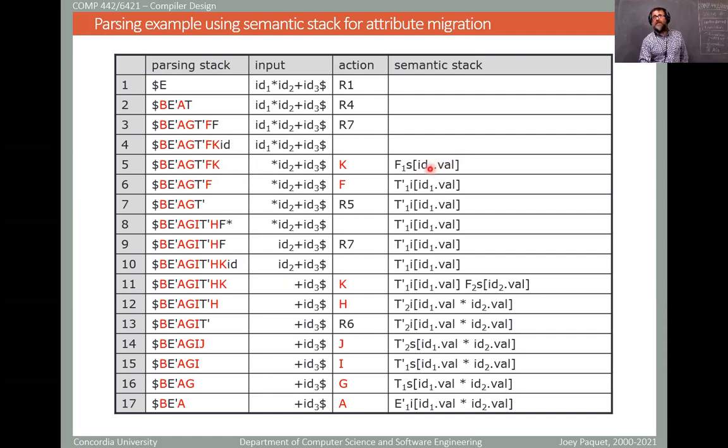So here you see that I am pushing some semantic information onto the stack. This is the value of ID1, and it is an FS semantic record. And then, of course, I pop this symbol from the stack.